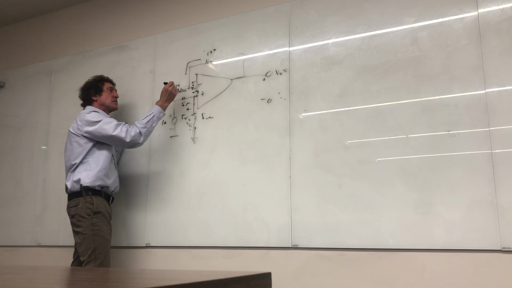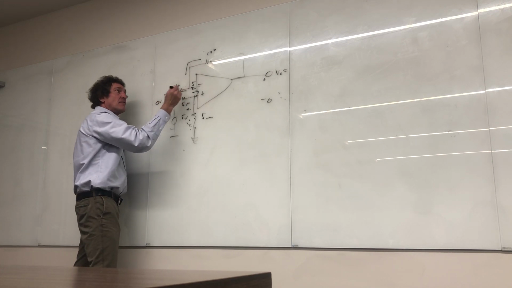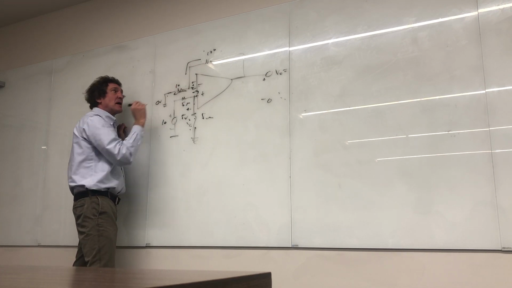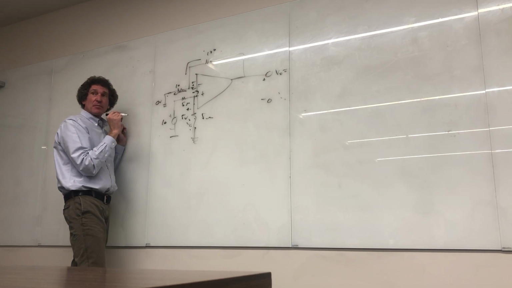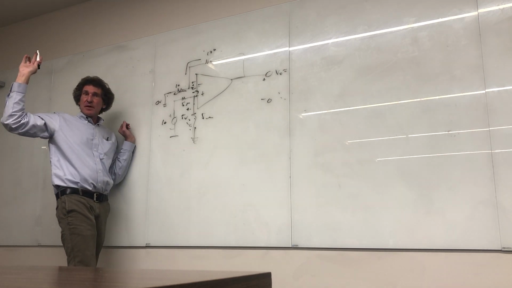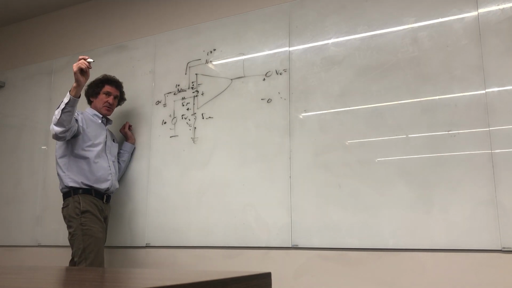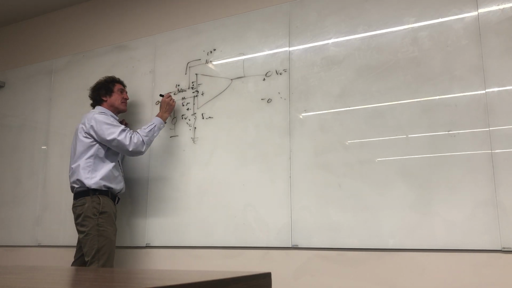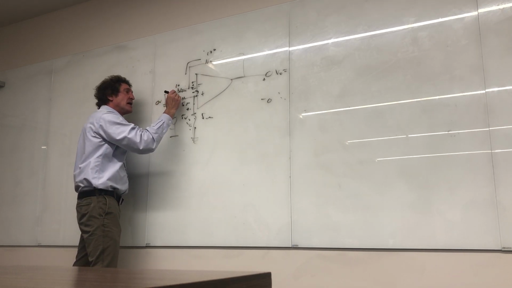All right, how much current is flowing here? 5 minus 0 divided by 10, or 1/2 amp. Do you all agree with me? Give me a show of hands if you do. All right, do you see it? Gotta make sure everybody sees. So there's 1/2 amp flowing through there, 0.5 amps.